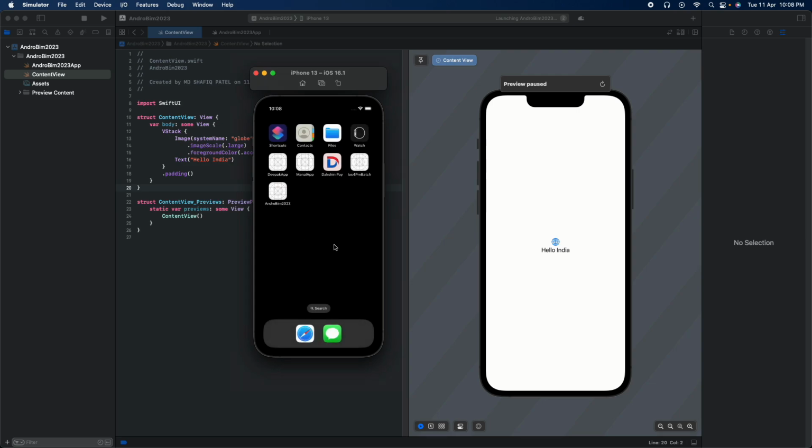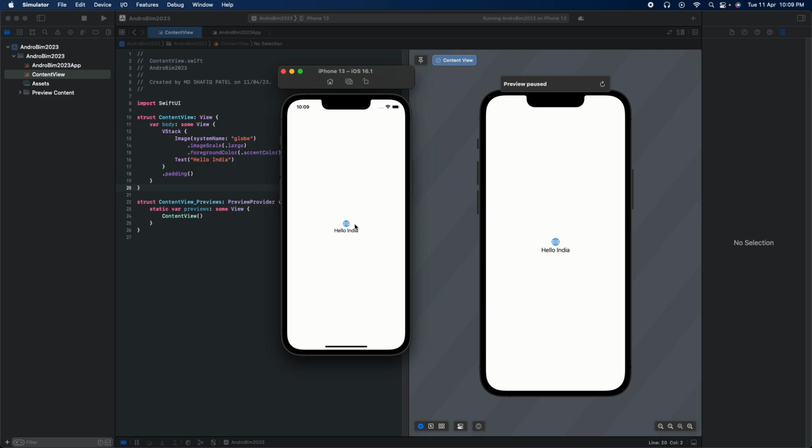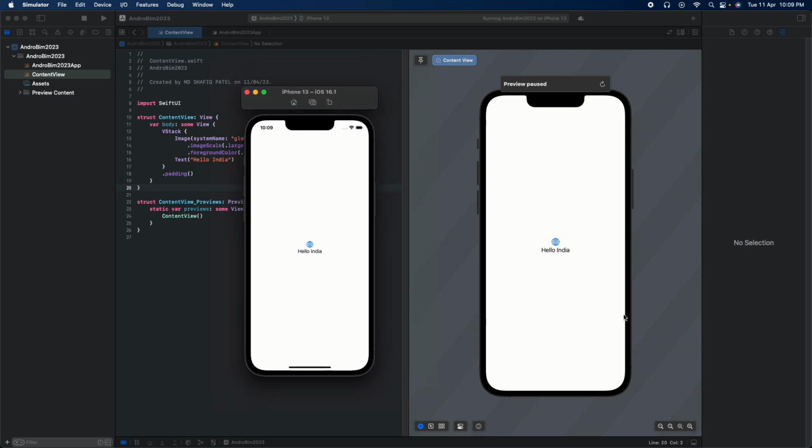After some time, you see our application is launched. This blank white screen is a splash screen. It will come only for the first launch, and afterwards you will see this, Hello India. It should come here. It is loading. Yeah, see, Hello India. This is an emulator. This is a preview.